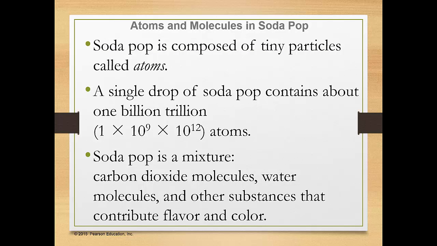So just looking at an example of this, if you have a soda in front of you, maybe you're drinking a soda while you go through this presentation. All of the soda is composed of these tiny particles called atoms. Okay, so if you have molecules, they break down into atoms. If you took a single drop of your soda, it would have about 1 billion trillion atoms. Okay, so that's a lot of atoms. And this number that you're seeing here, this 1 times 10 to the 9th power times 10 to the 12th power, that is putting it in terms of scientific notation. That's something else we'll be looking at, probably more in the scientific math, but we will be looking at that.